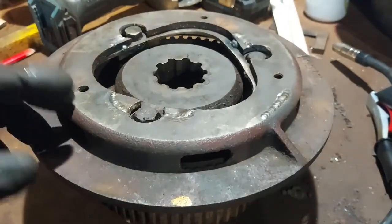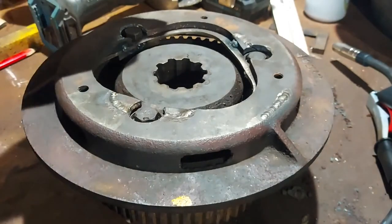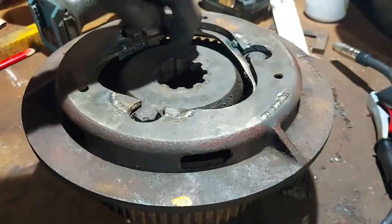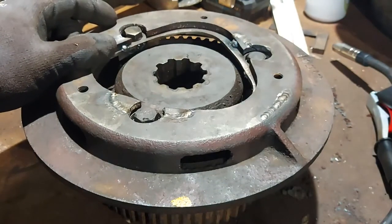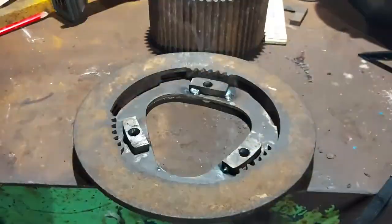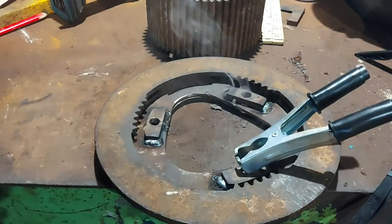So I think we're at the point where I can weld all them tacks up good and proper and look at drilling, countersinking and bolting through into this plate, then maybe a weld on the back side of that as well to hold that. So we'll crack on. So it's now time to get miggy with it. Just give that 5 to cool down before we do any more.